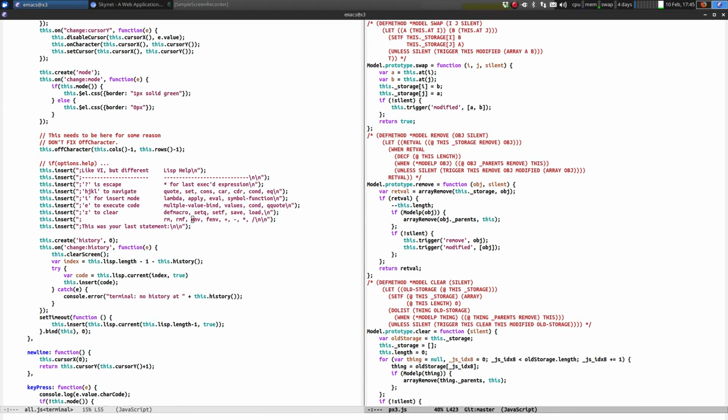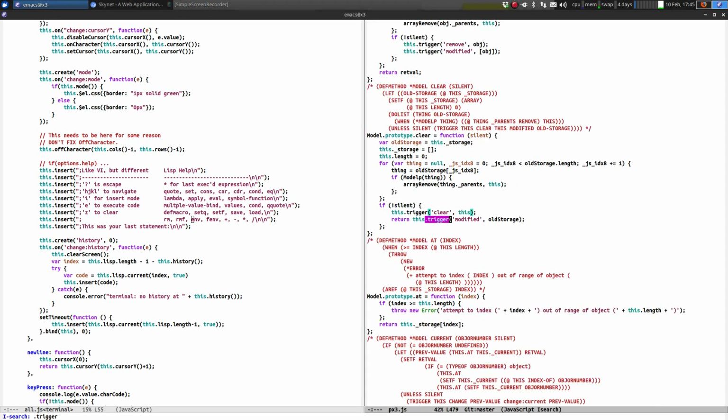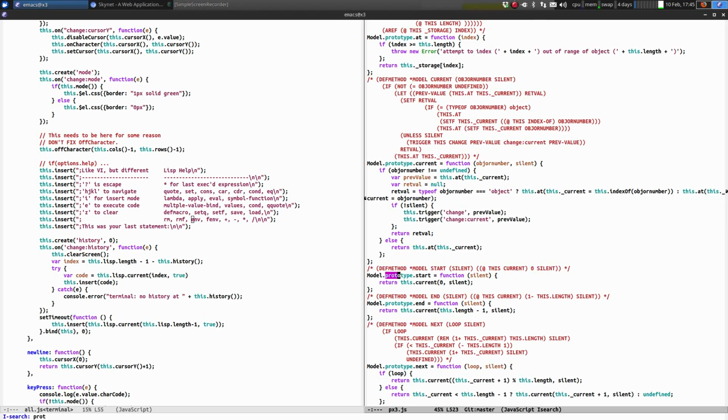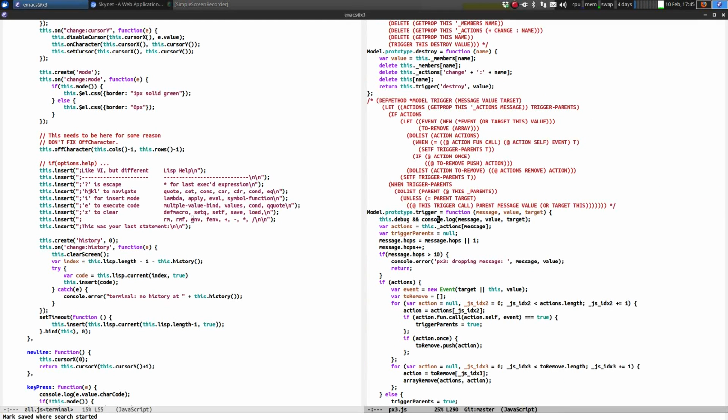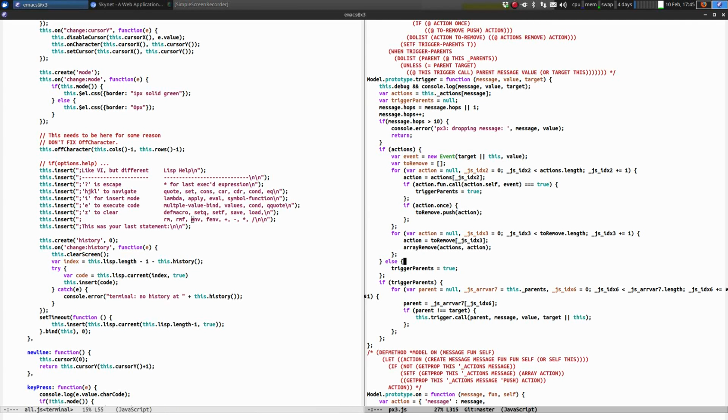So we're looking for trigger. Oops, not Tigger. Trigger. Let's look for prototype.trigger. Okay. So we have prototype.trigger. One thing you might notice about this JavaScript code is it's got some pretty ugly variable names every once in a while, especially in loops.